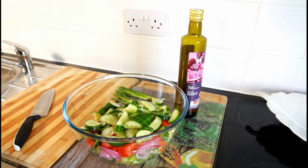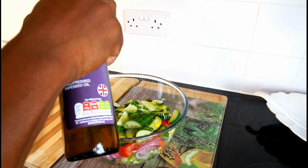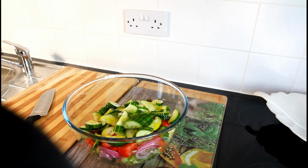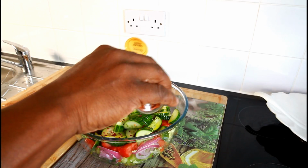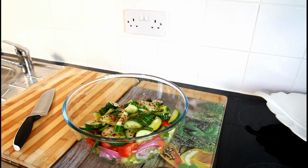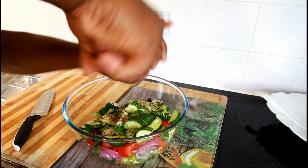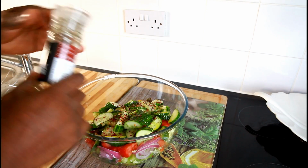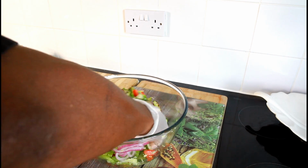Nice one. Then we're going to put some olive oil. I love my olive oil, guys, honestly. And I love a little bit of chili on my salad, and also a little bit of crack pepper. Nice one. And all I'm going to do is marinate it up like this.